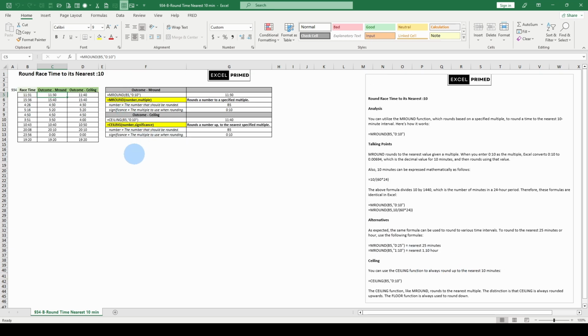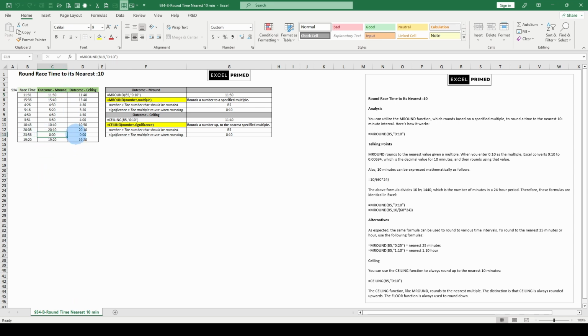We've played around with the ceiling and the floor function on a couple of examples, but here let's just look and see what's going on here. No F9. We're going to keep this static. So 1536, without going into the math, we're just going to use MROUND and then we hard code this number. We could set it up here as a quasi filter, if you will. Put whatever. We can put 0.10, we could put 0.15, we could put 0.01. And that way, if we want to change it, we don't have to go in and copy paste this thing down.